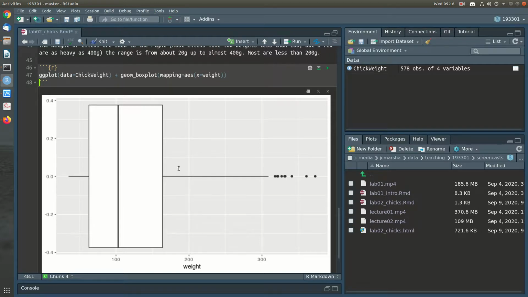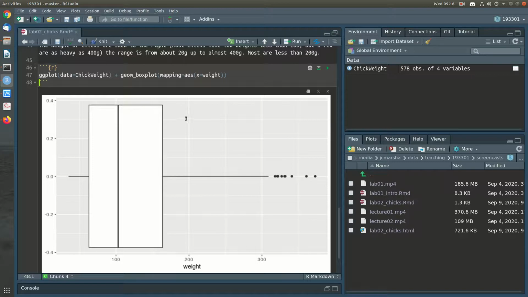Okay. So again, our conclusion from this is going to be about the same, right? Most of them are in the box, really. Half of the observations are in the box, right? So you can see that it's going to be skewed to the right again. We've got the long tail out to the right. Most of the observations are in this range here, less than 200-ish. Some of them are almost 400, and some of them are as low as about 20. Our conclusion is essentially the same for these data.